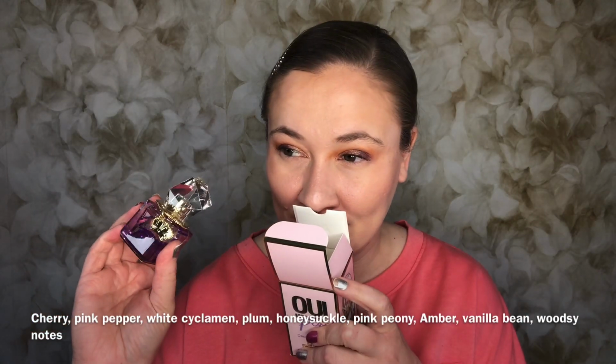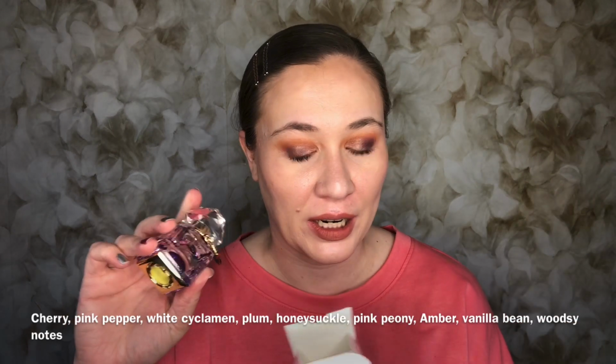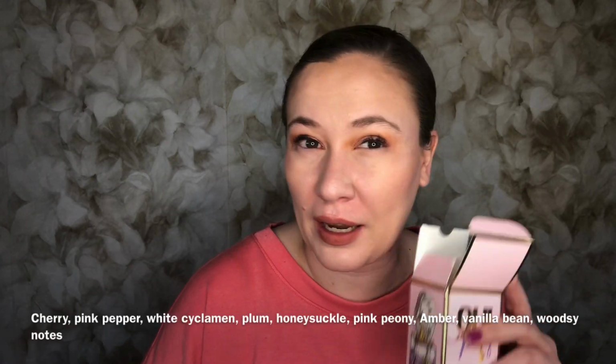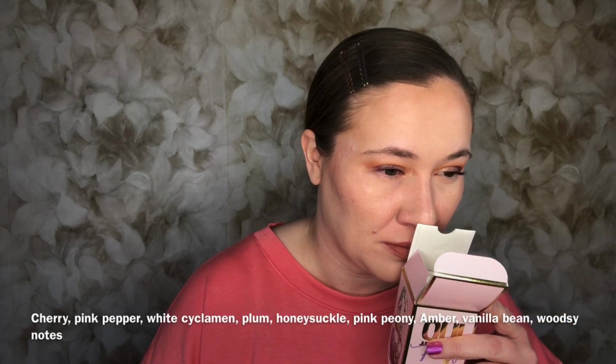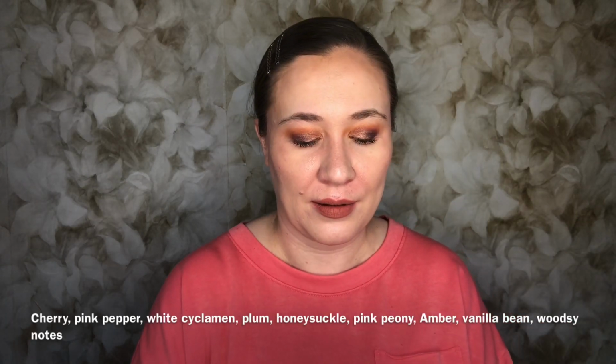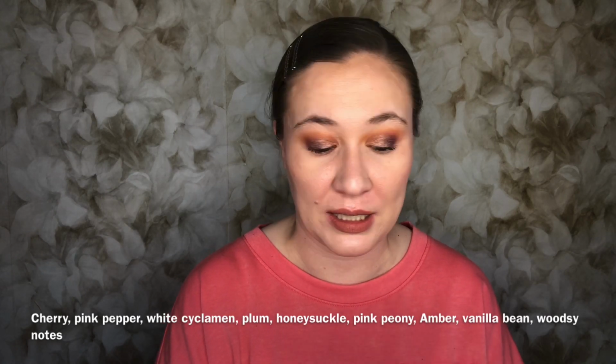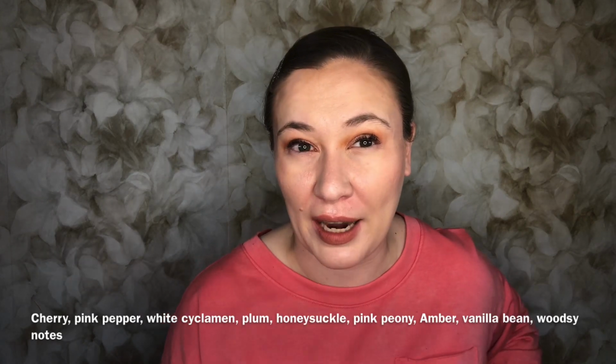Yes. This smells very good. This is almost a combination of Fantasy and Thank U, Next. It's interesting. I like it. It's really pretty, and it has a presence. It is definitely not light and bright like the last one. And then the third one I got was Sparkling Rebel, which is the blue one.